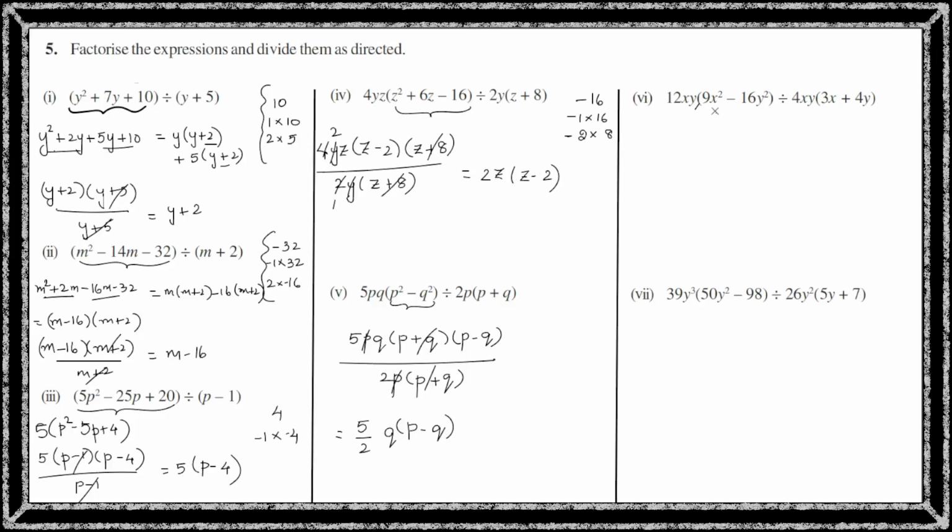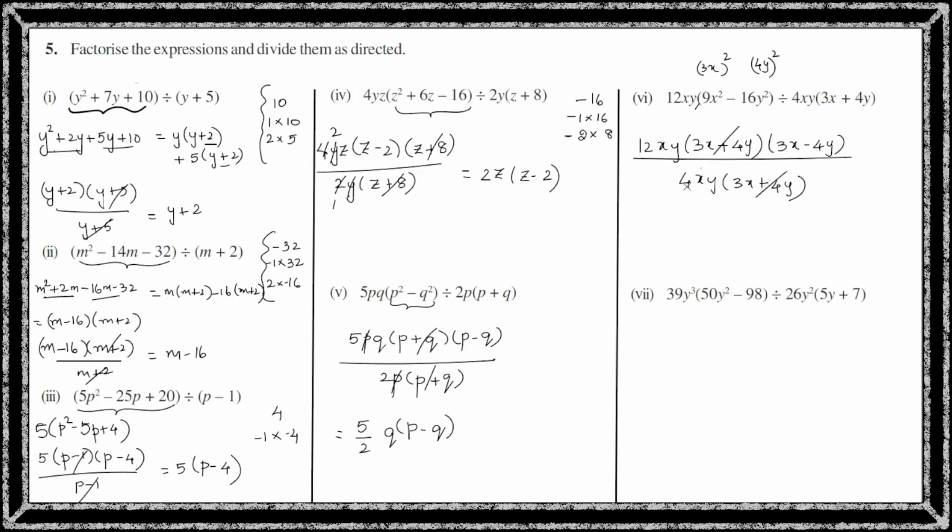So that's the answer. Now here you can see that there are two terms, there's a minus sign, and immediately you need to check if these are perfect squares or not. You can see that these are perfect squares. This is nothing but 3x whole square and this is nothing but 4y whole square. Okay, so a square minus b square will give you a plus b into a minus b, right? Divided by 4xy into 3x plus 4y.